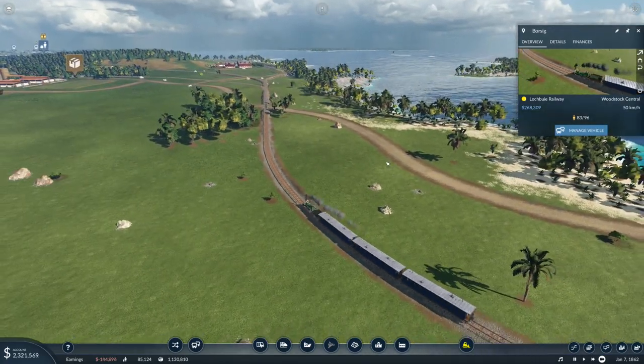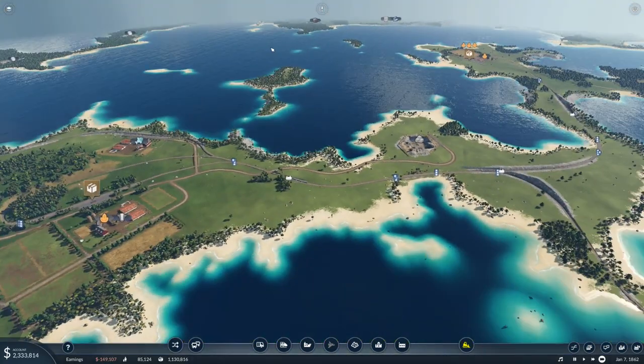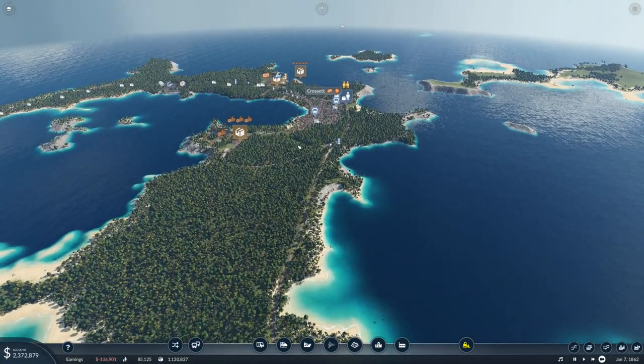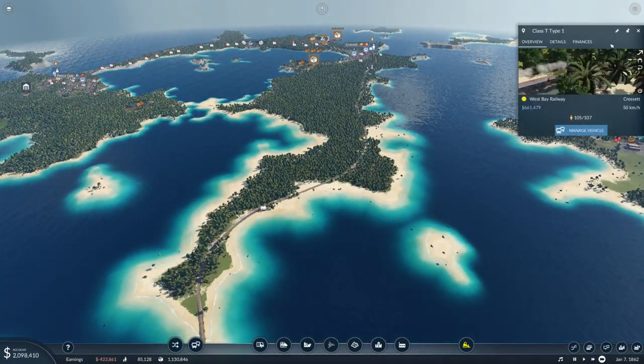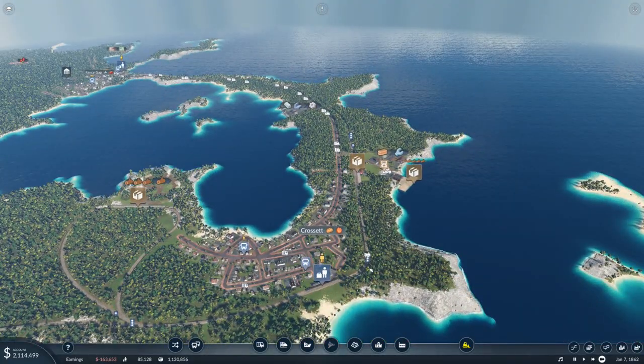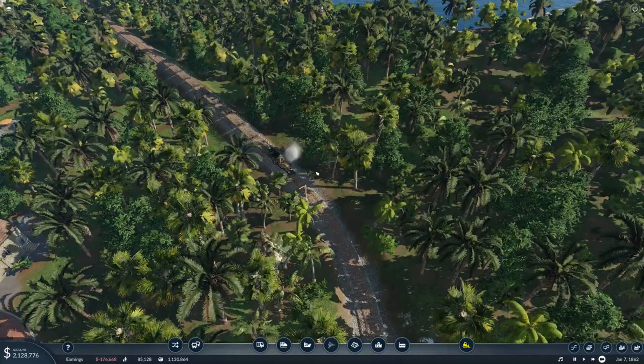Awesome. Yeah, I really love it when that happens. All right, let's head back over to Amble Wood. Let's check out how that's doing, actually. And another thing we can test, the Class T's almost back, so we can test whether the signals work. Which is... No, they don't.